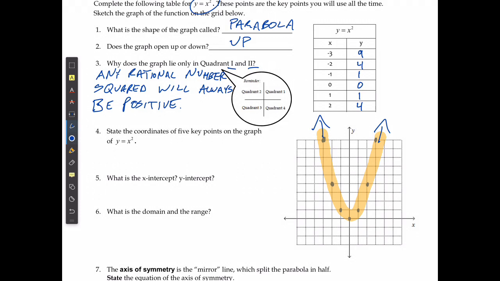So, if I'm stating the key points on the graph, then it's just going to be these coordinates that we have from our chart. So, I'm going to have the key points of negative 3 and 9, negative 2 and 4, negative 1 and 1, 0 and 0, 1 and 1, 2 and 4, and then theoretically I would continue on to 3 and 9.